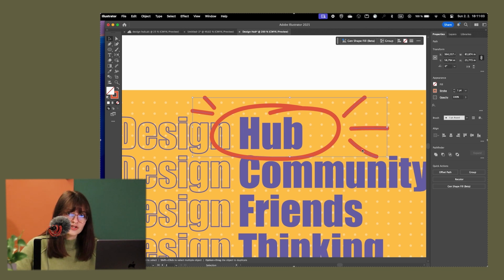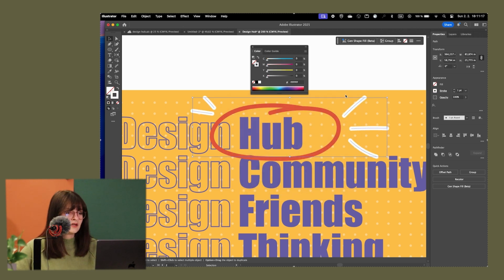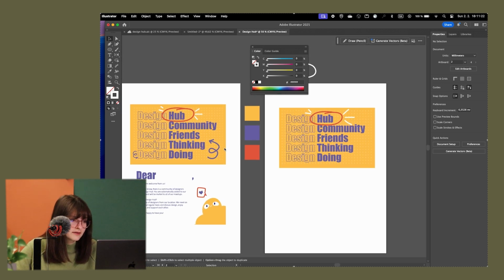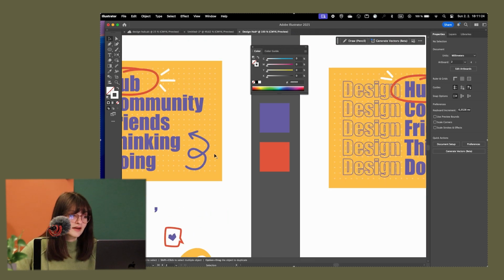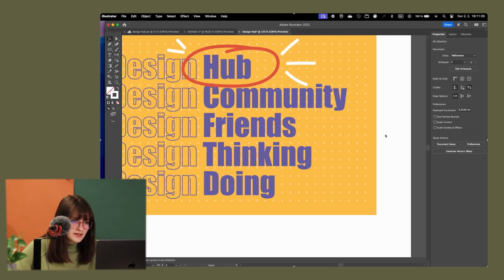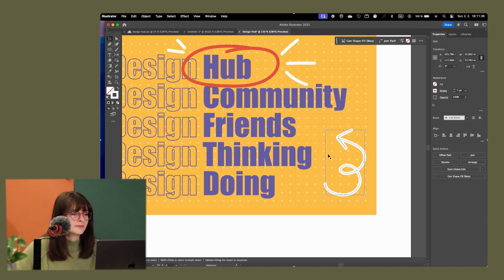I hold shift each time I select a new pow effect so that I can select them all at the same time, double click on the color, and now I'm just going to drag it to white, click OK. Look at these beauties, nice. So here we are, and I also hand painted the arrow, but I will try again for you guys. So again, let's go for the B, and I did something like this. This one looks pretty normal, works for me.